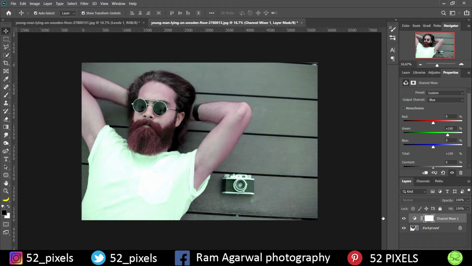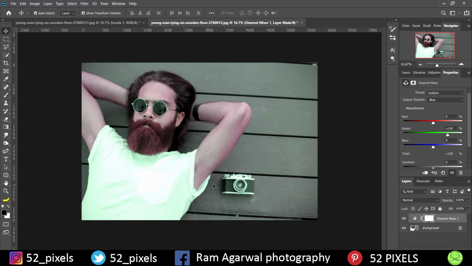So as you can see, I've inverted the channels and there's not much difference in the actual image and this image. The only minor difference is that the yellows are looking a little kind of pinkish. Magenta effect is being applied over the skin, and the shirt, which was earlier white, is now looking a little bit of a green tint, and same way with the camera lens over here. So the colors are inverted a little and they are just looking inverted right now. They just don't look perfect.